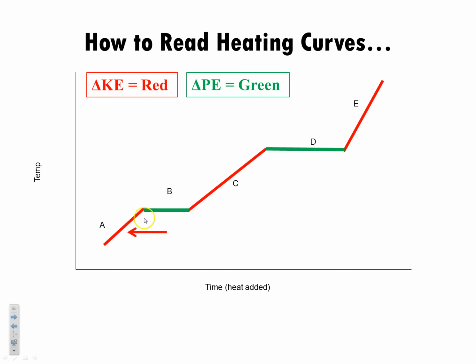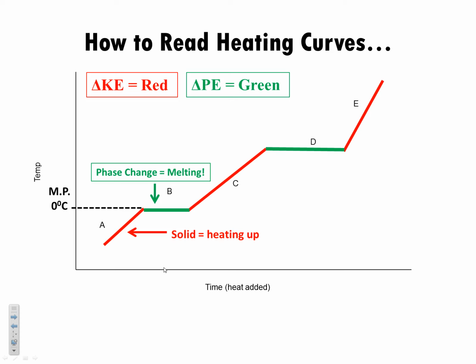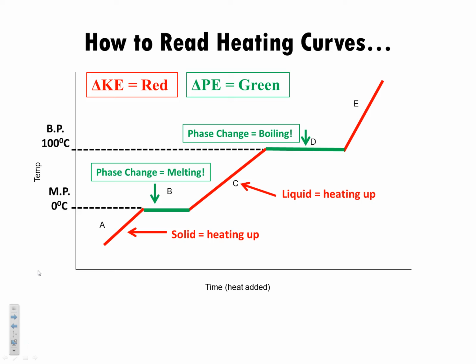What's happening down here, we have a solid and the temperature is changing, so we're heating it up. Then in B, the next thing that happens, we get to this melting point here for water, 0 degrees Celsius, and then we have to melt it. So we have a phase change here where it's melting. The next thing, C, is a liquid. We're going to be heating it up. After that, we get to the boiling point, and so we're going to boil it. So D is boiling. Another phase change. E, all of it's been boiled as a gas, and we're heating it up. So understanding these specific sections of these heating curves is going to help you know how to do these problems quite a bit better.